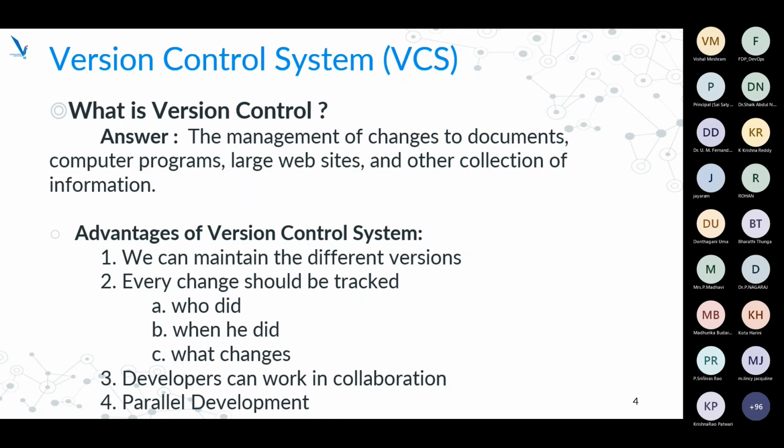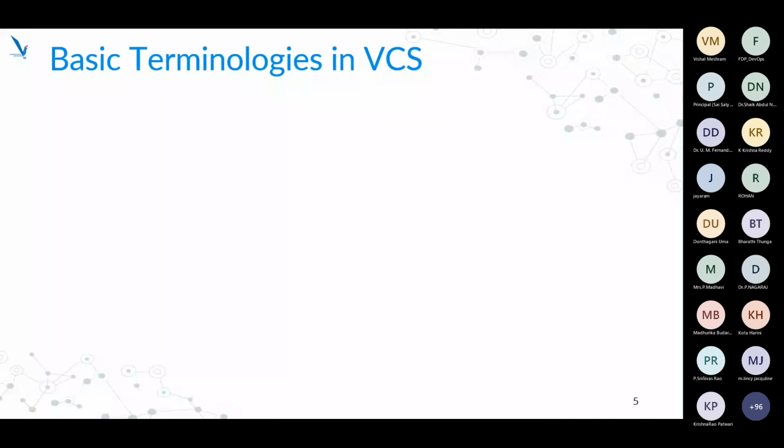So this is the simple version control system to keep track of the progress of your software development. For that purpose we use the version control system.